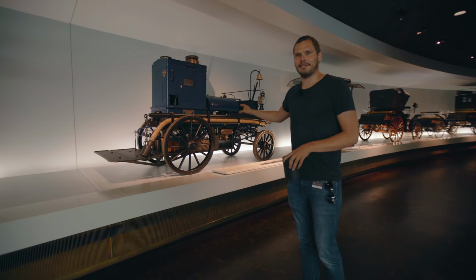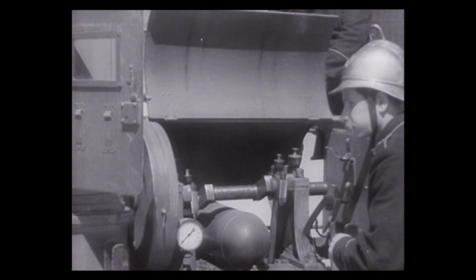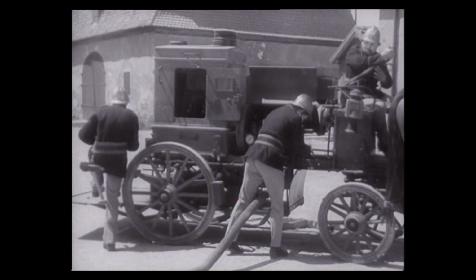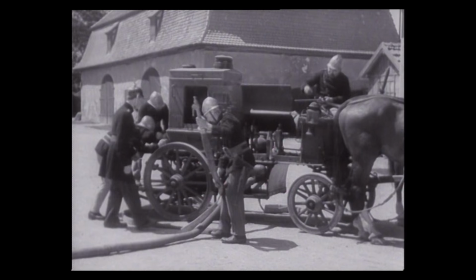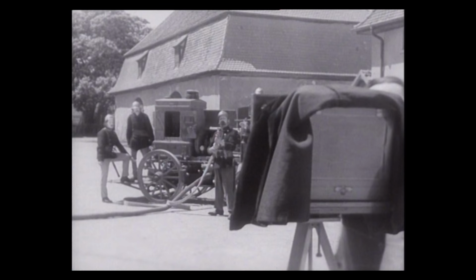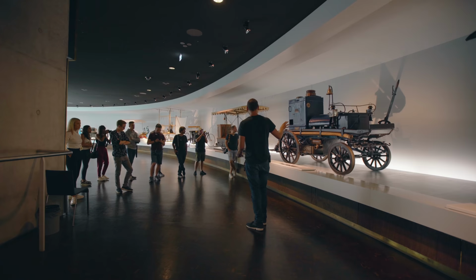That was kind of the first fire engine, but funny enough, the engine wasn't used to power the vehicle, it was used to power the pump. Because back then the thinking was fuel is highly flammable, so it's not the perfect idea to drive into a fire and try to put it out with a vehicle that's full of fuel. But they couldn't ignore the fact that the pump is much, much stronger with a petrol engine than 20 firemen could ever pump water into the fire. So that was the compromise. Engine in the back, horse in the front, and that's how the first motorized fire engine came into life.